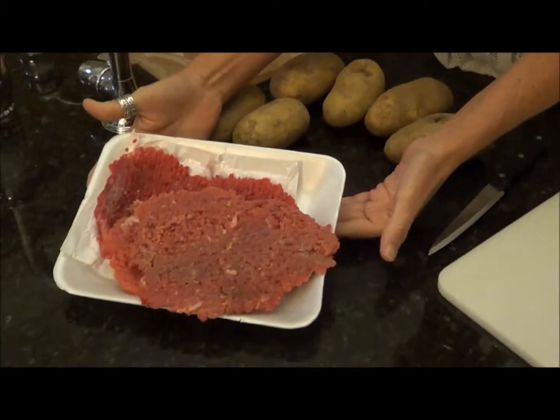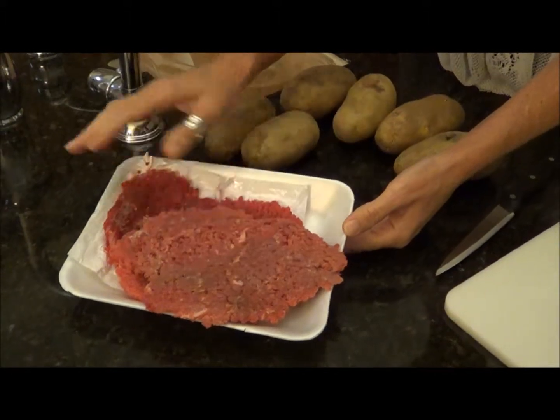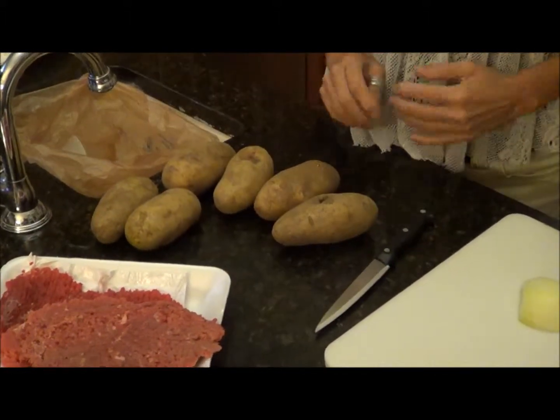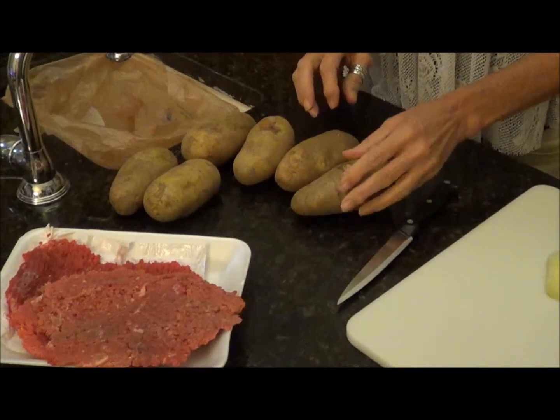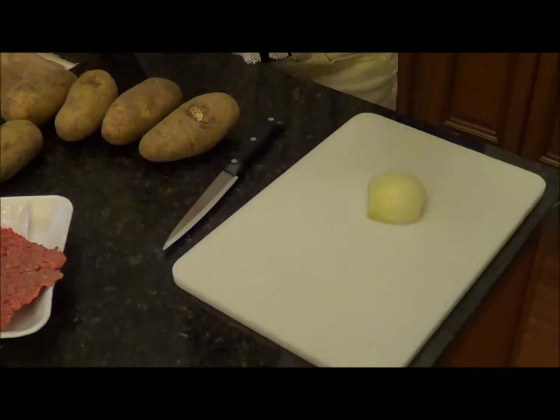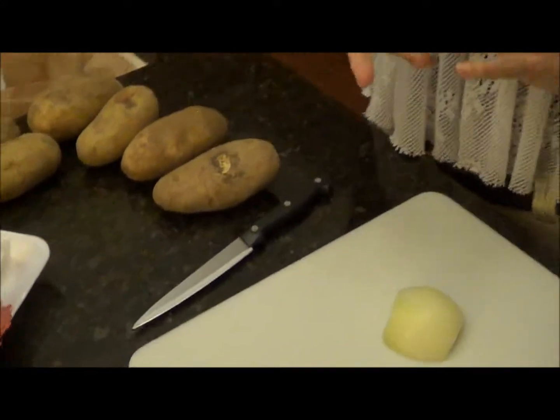Now there's a couple different ways you can make it. You can add mushrooms into this, but the ingredients that you're going to need to make this dish are the cube steak, which is tenderized. It's actually round steak tenderized. So I have 3 pieces of that. I have potatoes that I'm going to slice up to make mashed potatoes, and then onion to go into the Salisbury steak. We'll need flour, salt, and pepper. And then another side item that we'll have with it is corn.